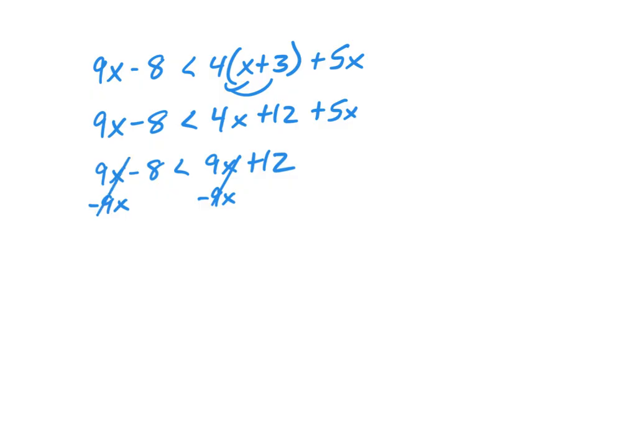the 9x's disappear. Okay. So with an equation, we would have said this can't happen, right? Negative 8 and 12 are not the same, so that would not be true. But this one is an inequality. So we have to ask ourselves, is this inequality true? Is negative 8 less than 12? Yeah, always, right? And so the way that I always like to do this is I will say something like, that is always true. Negative 8 will always be less than 12.